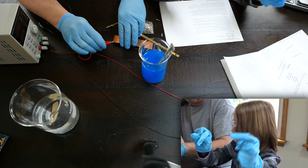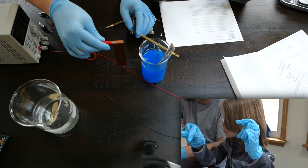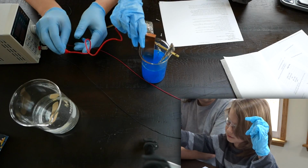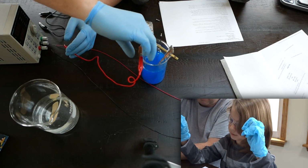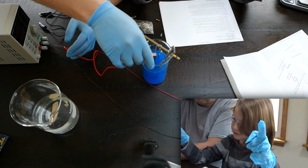Okay, you want to do that, or you want me to do it? Here, I'll do it. And you dunk it into the solution. Okay, there you go. You want to hang it off to the side, off on the side of the glass. You want to hang it, okay? Like so. And then the negative one attach.